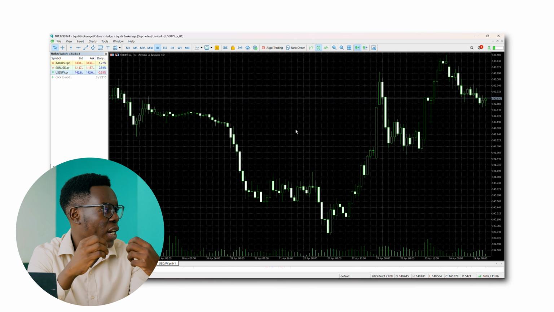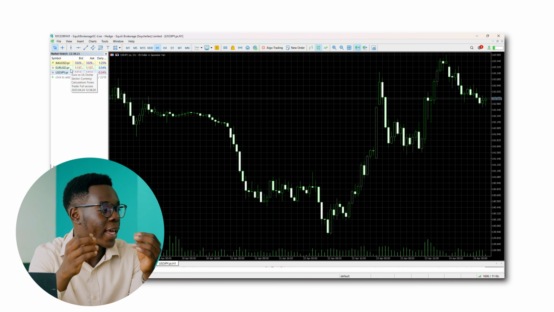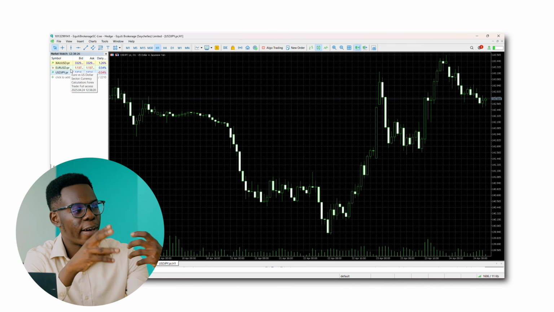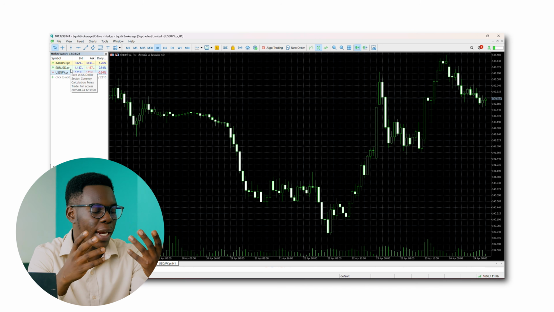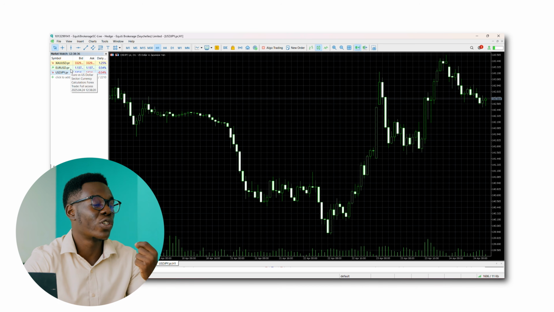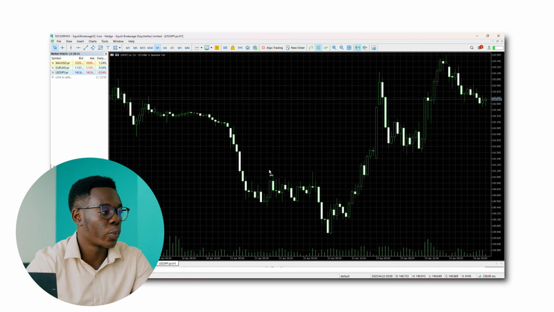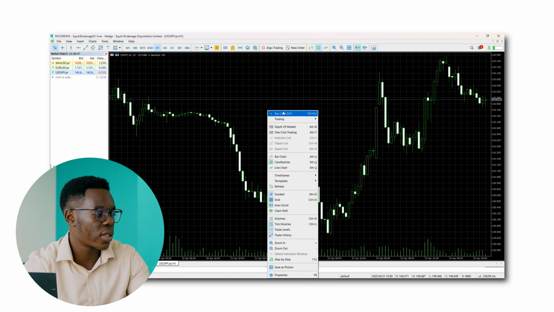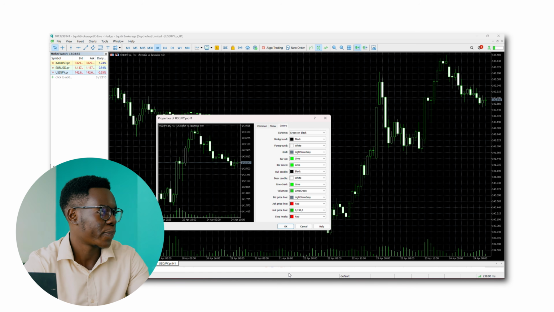Now that you've seen how the market watch section looks, the other thing that you might want to do for your comfort is have the charts look a bit different. The colors may not look appealing to you. So we're going to see how you customize the chart itself to your preference. You're going to come over to your big chart over here, and right click on your mouse, and then you will have this pop up. So you go all the way down and choose properties.